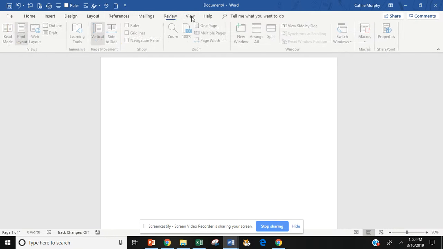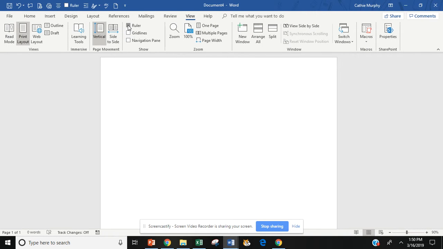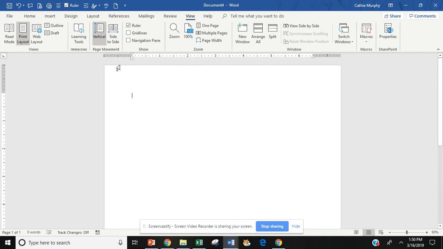Secondly, you're going to go to View and you're going to turn on your ruler. Your horizontal ruler runs across the top. Think of horizon. It runs across, and on the left side, the gray area is the margin. And notice there's a little 1 there, so you know this is a 1-inch margin. Your margin on the right side is also the gray. This is also a 1-inch margin.